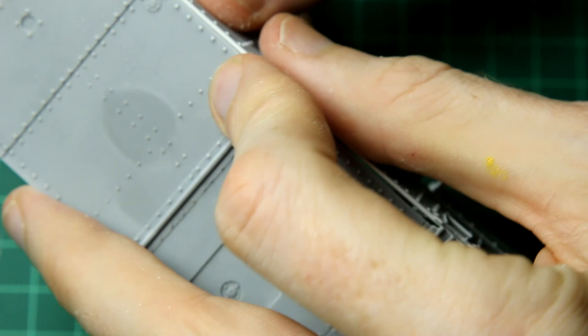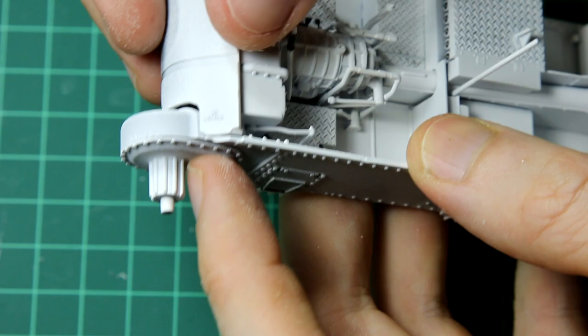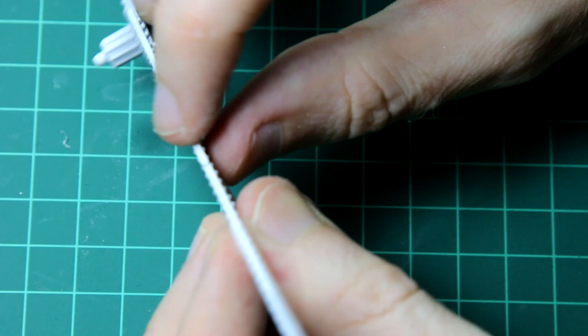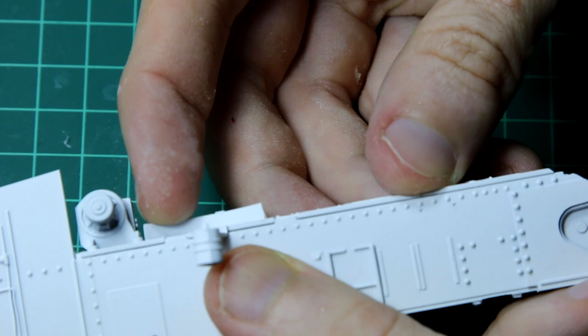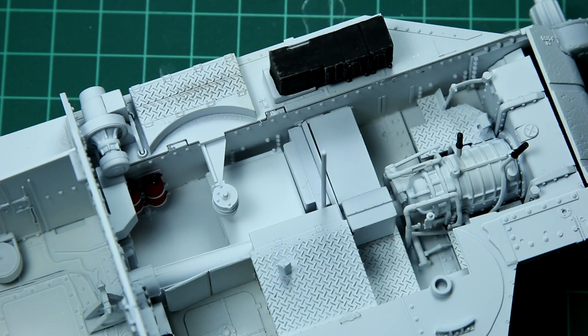And now that the side of the hull is on, I can add that missing piece from earlier where I accidentally took off the guide pins. I painted the radio in flat black and just weathered it with a little bit of metallic grey. And already this is taking shape nicely.